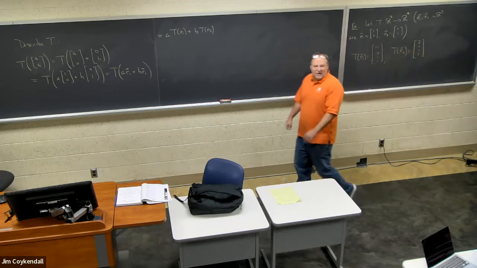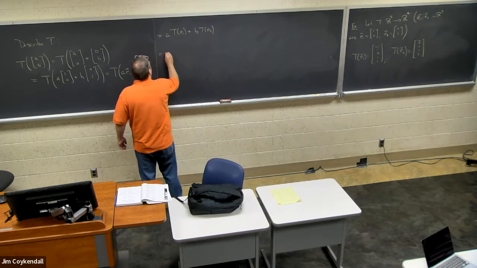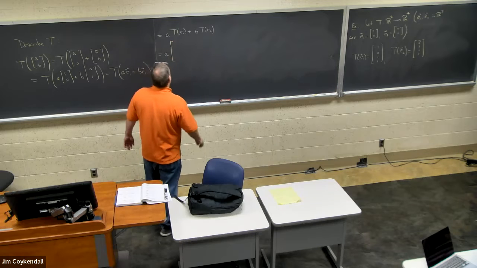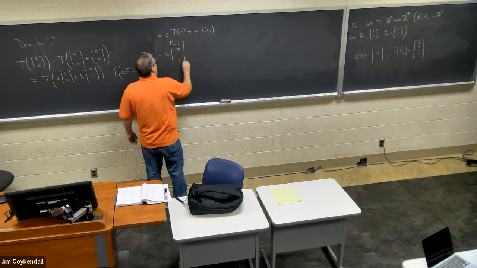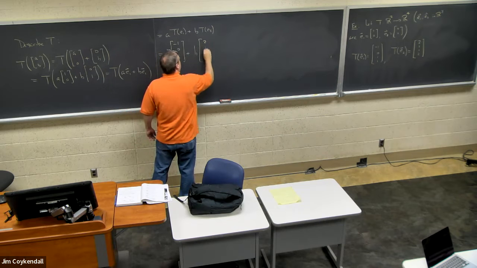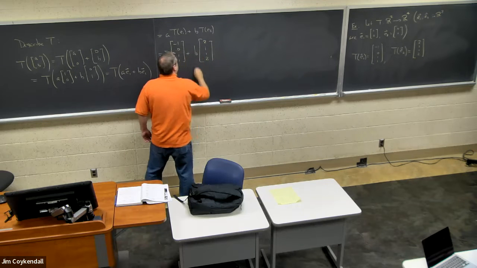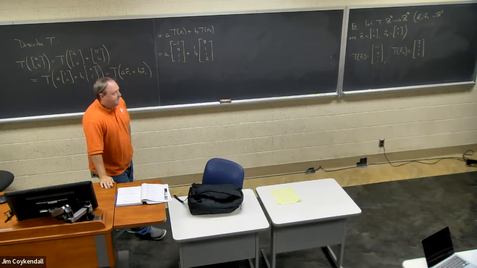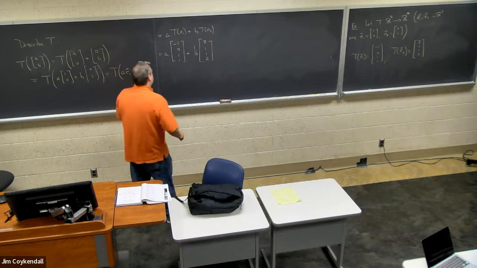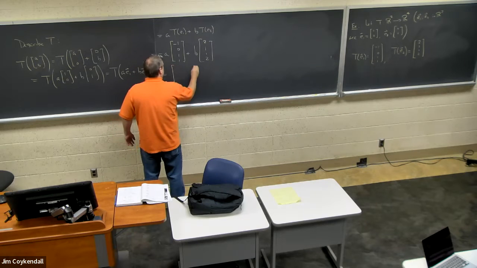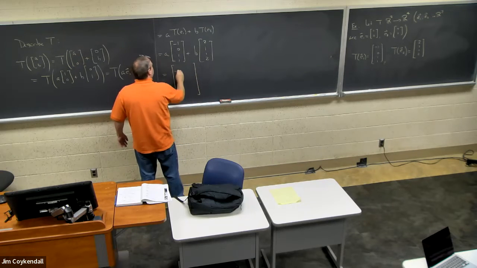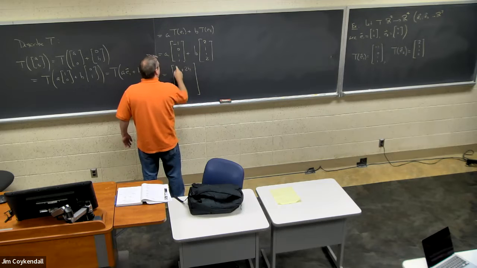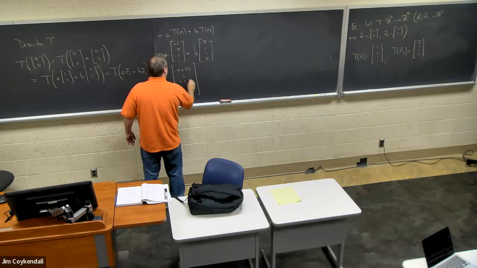So now all I've got to do is just plug it in, right? This is A times the vector, whatever it was, minus 1, 0, 1, and 1. And this is B times 2, 1, 1, 2. And so I can put this together into some single vector more fancily, if I so desire. This is negative A plus 2B. This is 0 plus B. This is A plus B. And this is A plus 2B.